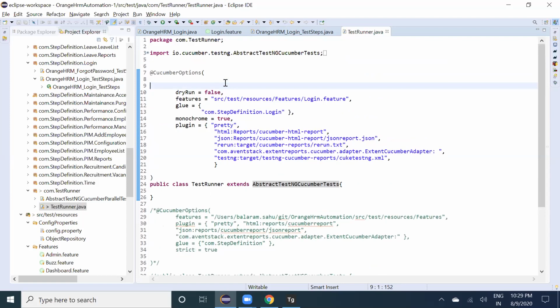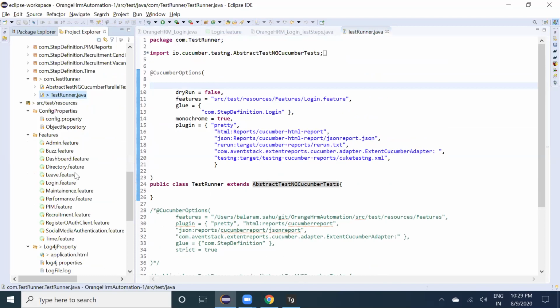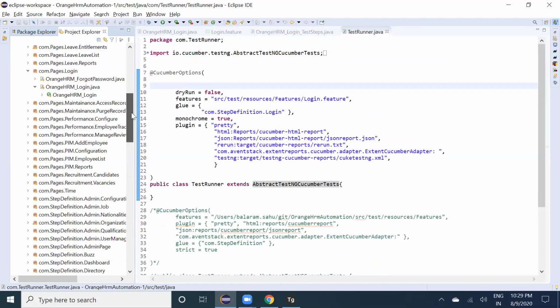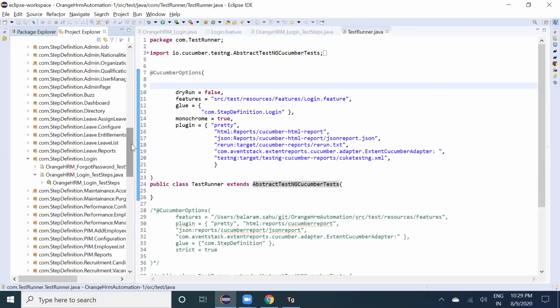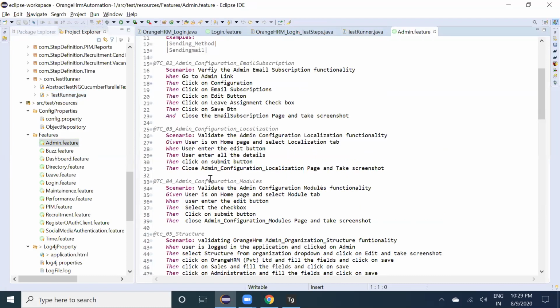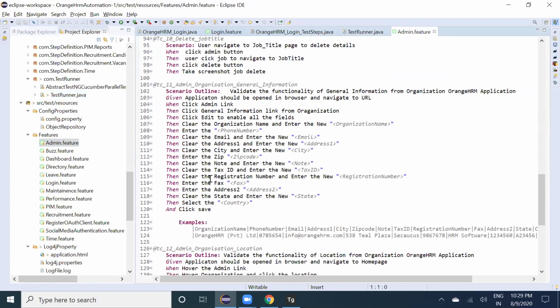Then can you go and show the other pages for the structure of the complete thing? Can you go up, and go into the pages? First we'll see the feature files. Scroll down and you'll see all the feature files. Open them one by one. See, for admin, we wrote the scenarios here. We wrote all the scenarios for the admin page here.